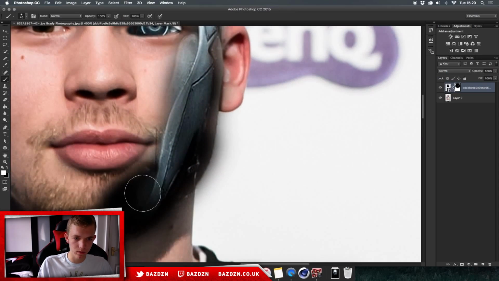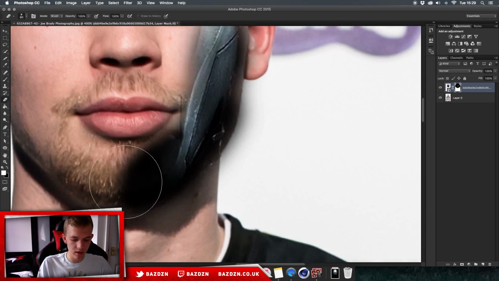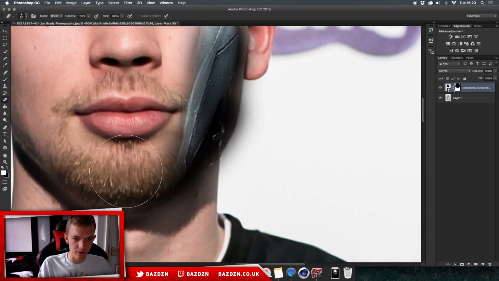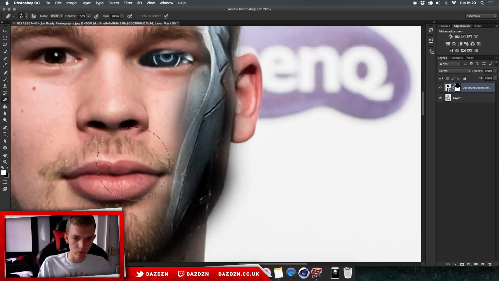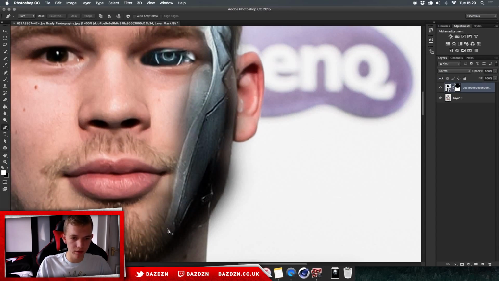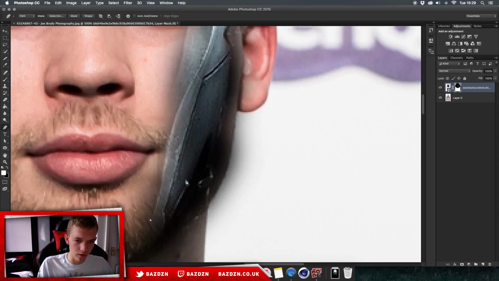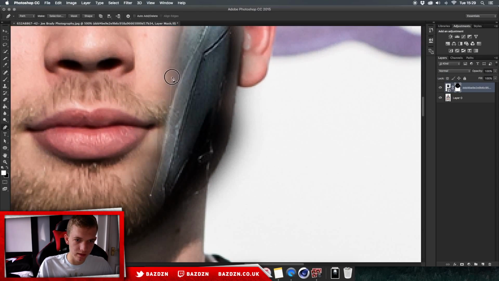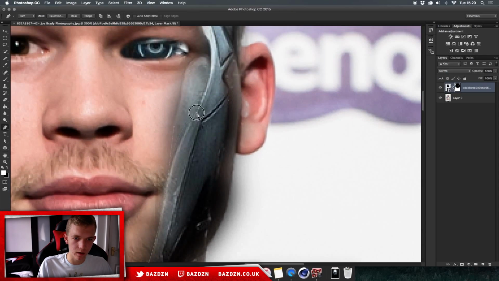And we're going to do a bit more down here. Okay, this is all a bit black, so we don't really want this. So we're just going to use our eraser tool and get rid of that and get it back to the way it was. Also, if you wanted, you could use your pen tool and go along this area that has the silver lining. I think that's probably the best way of explaining this part.